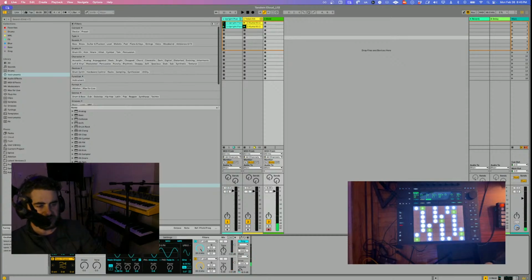Okay, so there's some basic sounds, but we can get quite complex with these synthesis types. Here's a simple FM sound.